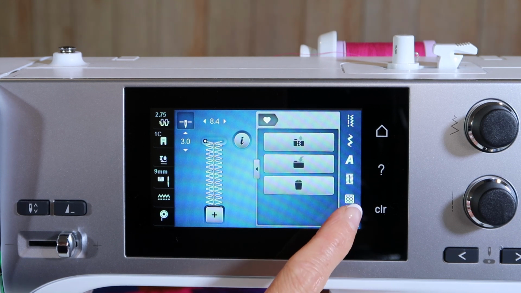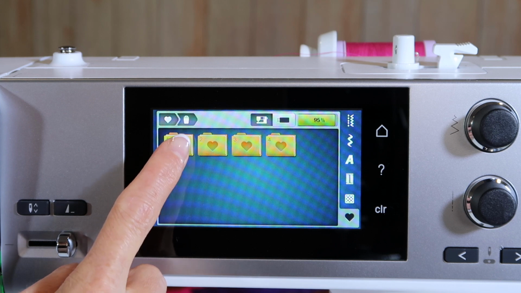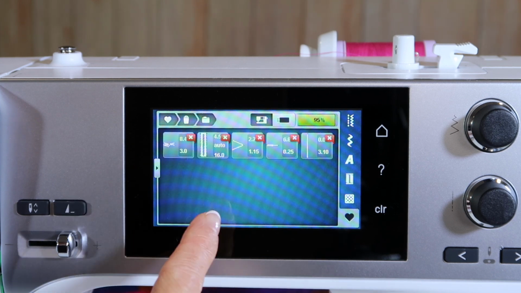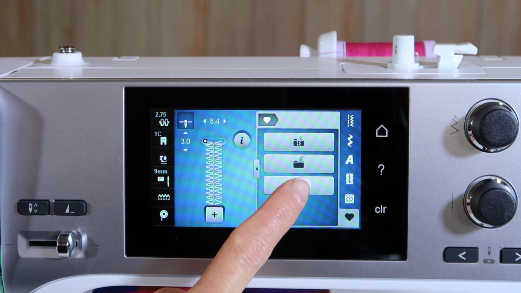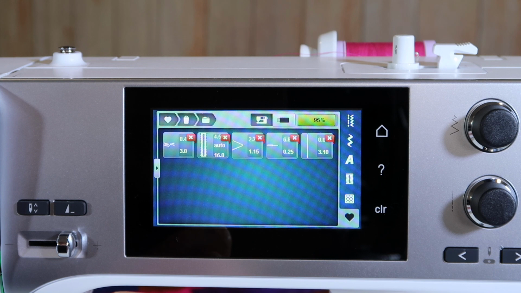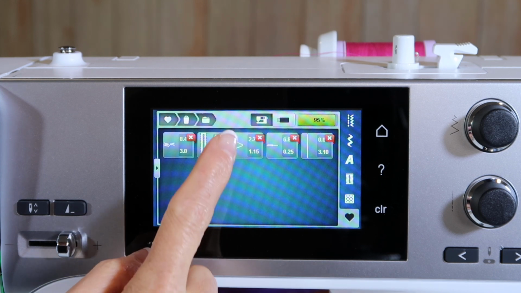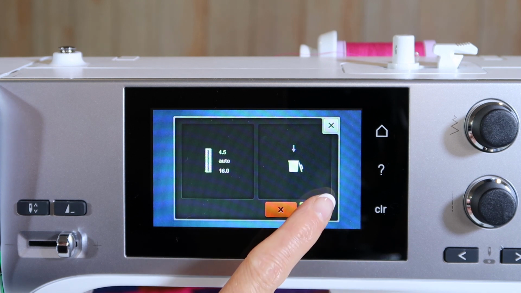Now, when you're ready, if you want to delete these, let's say I'm done with one of those stitches and I really don't need it any longer. I can go to my heart, and that option for the trash can will be there. Which folder do I want to remove stitches from? How about that one? I no longer need my zigzag. Are you sure you want to get rid of your zigzag? Yes.